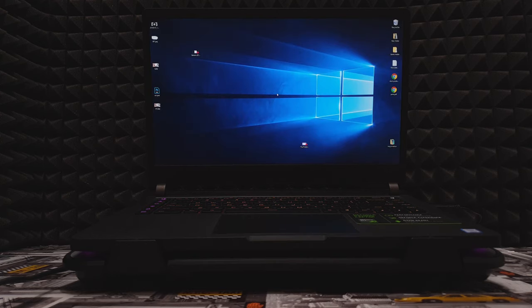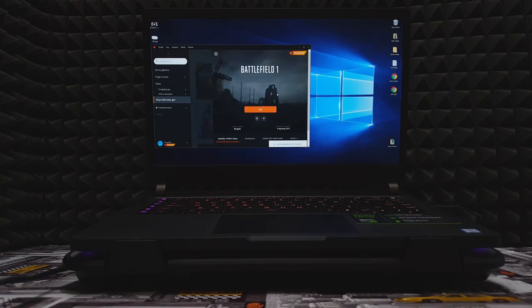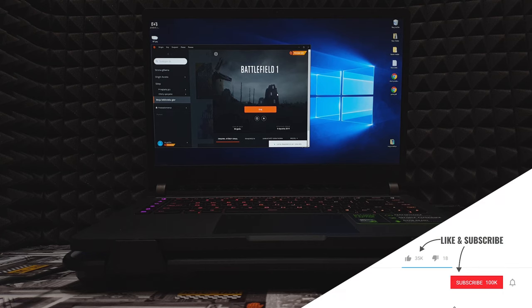Okay, so the game just died, but as you see, we are under 90 degrees, so I am quite happy about the Xiaomi gaming laptop. It's quite nice, but what do you think about this one?